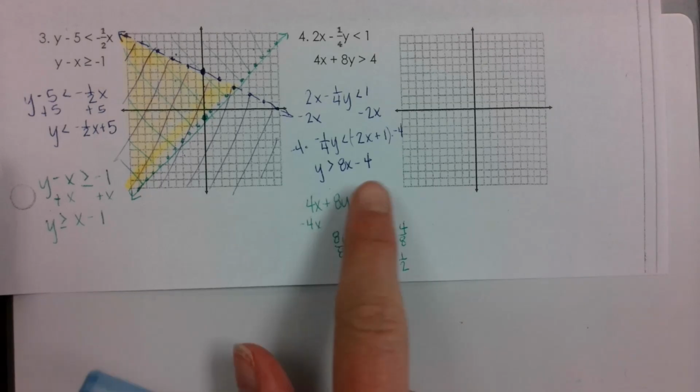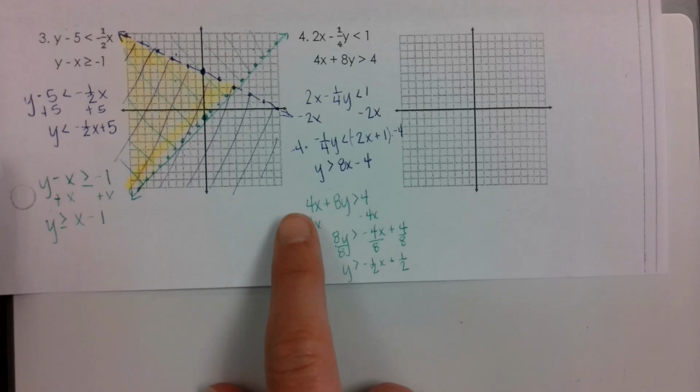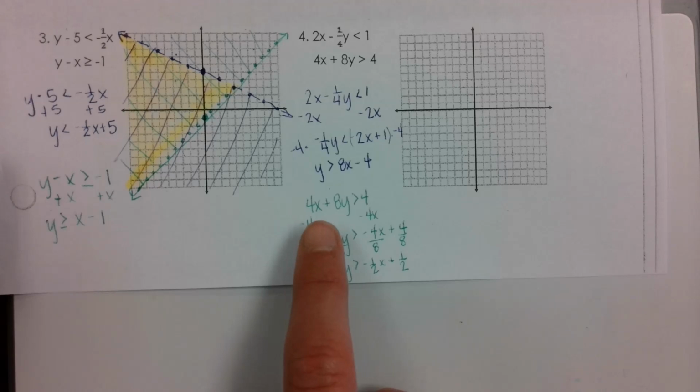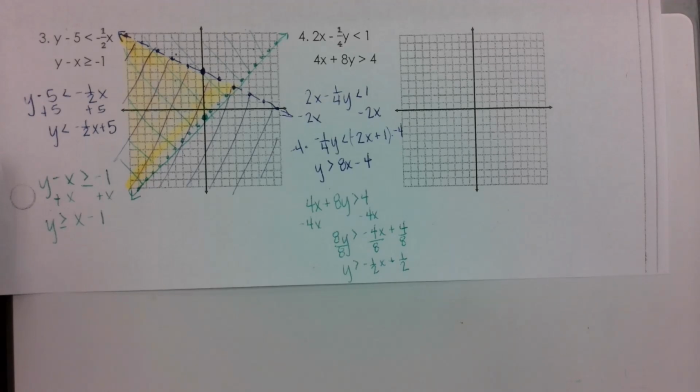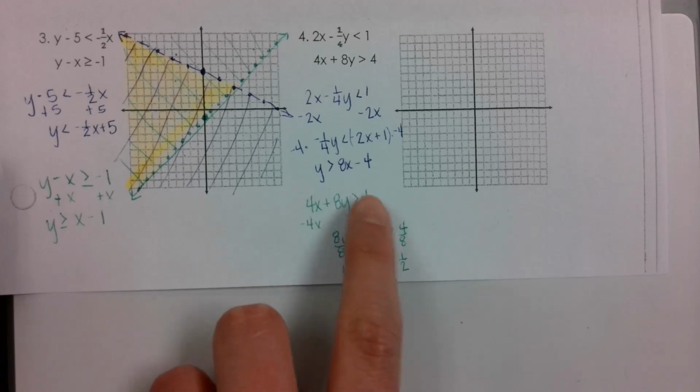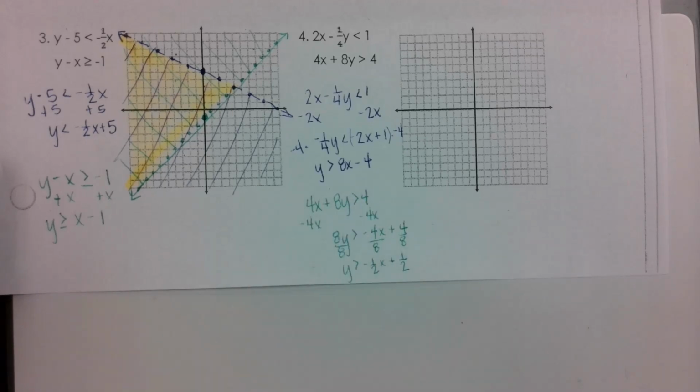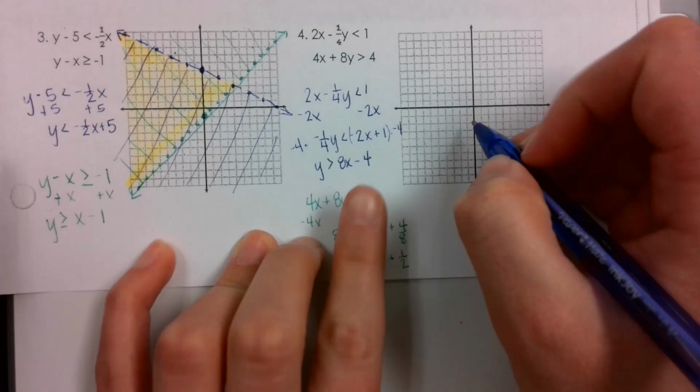Do we have any questions? So we're okay with that one? Can we go ahead and graph that one? All right. Austin, where are we going to start? This is what it's supposed to be, so where should we start graphing that? You always start at your y-intercept, and ours is negative 4, so we're going to go down 4. 1, 2, 3, 4.